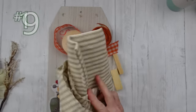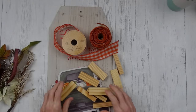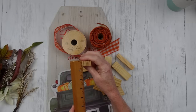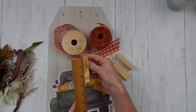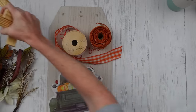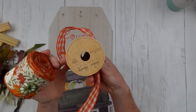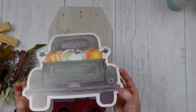I'm just showing you, I've got some picks here that I might want to use. Definitely need some florals. I have a scrap of thrifted fabric. I have some of these, which are a larger size. They're bigger than Jenga's. So I'm measuring those for you so you can see what size they are. If you have this size, great. If you don't, go ahead and use what you have. And I'm going to use this gorgeous thrifted ribbon. I pulled it right off of something else and brought it home with me. And then this gingham. Here is the little truck.